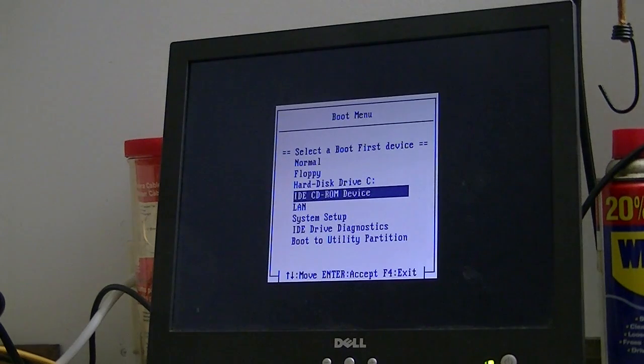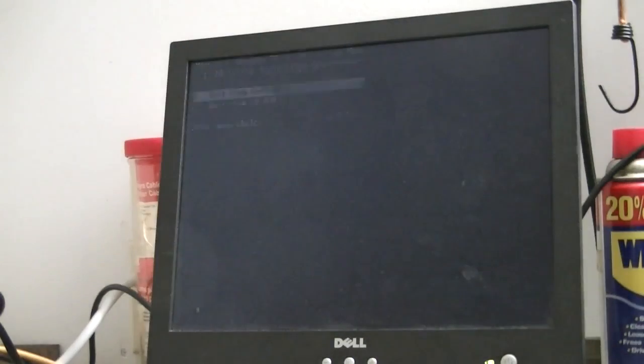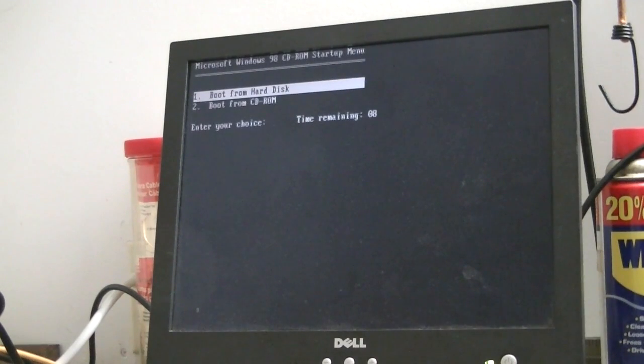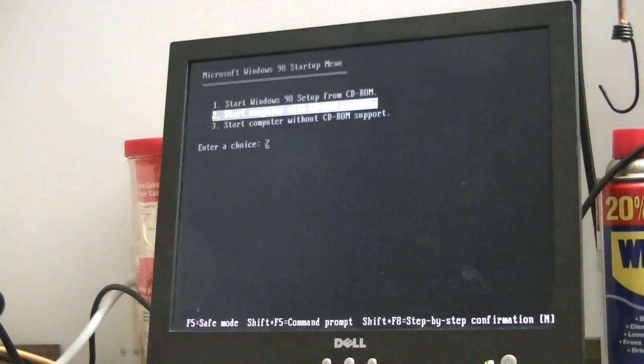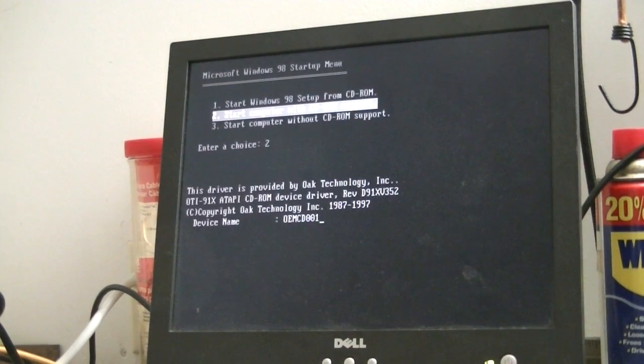Okay, we'll tell it to boot from the CD-ROM. Windows 98 startup menu, boot from CD-ROM. Okay, we actually don't want to start Windows 98 setup. We want to just simply boot it with CD-ROM support.